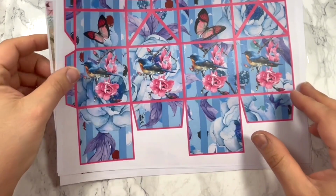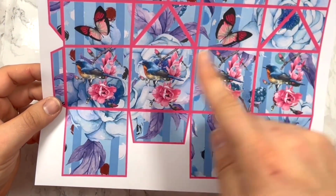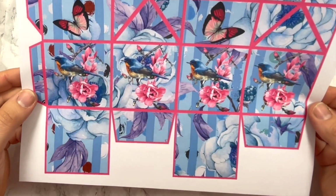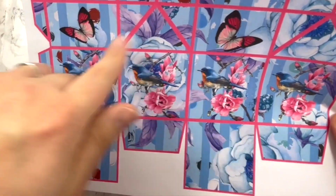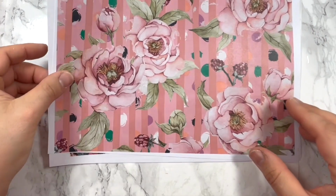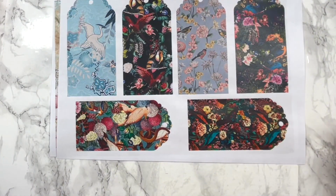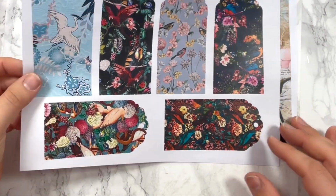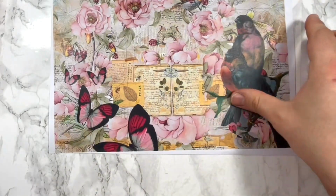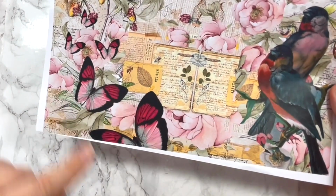Then it wouldn't be my kit without any gift boxes. So you've got a really nice milk carton box. You saw me making tons and tons of these, and I love it. You just simply cut it, but I'm going to do that for you and show you what it looks like. And then you've got another paper here, a total background, and then a page with some lovely tags, which I'm going to use now. And then another fabulous background with your birds and some butterflies.